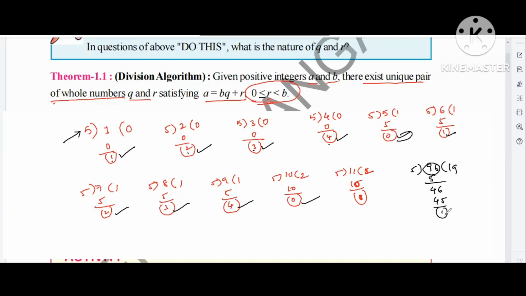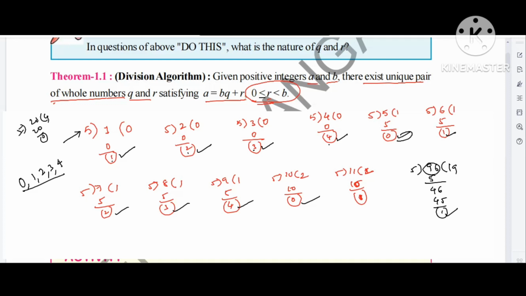Here we got the remainder 1. So you can take any number, and if you divide by 5, you get the remainder as 0 or 1 or 2 or 3 or 4. Would you get the remainder 5? You don't. Why? Because when we take 10, we don't take 5 ones are 5; we take 5 twos are 10. If you take 20, 5 fours are 20, remainder is 0. This will continue. If you divide by 5, the remainders we get are 0, 1, 2, 3, 4.